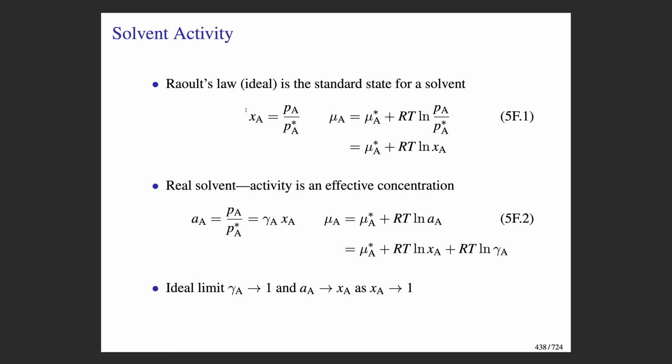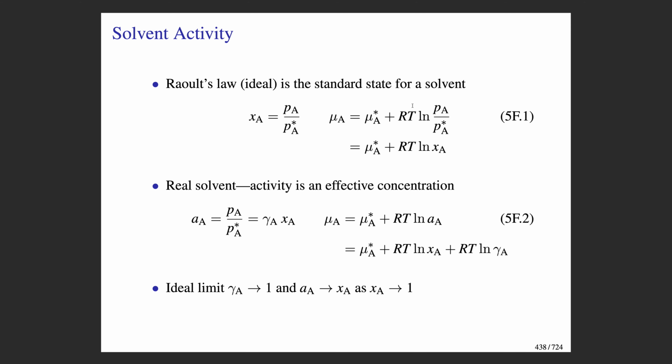So if the solvent were obeying Raoult's law, its mole fraction would be related to the vapor pressure of the solvent in the solution divided by the pure solvent's vapor pressure at a given temperature. And then to express the chemical potential of the solvent in solution, we reference that against the pure solvent plus this correction factor involving the vapor pressures. There's really no approximations in here other than the ideal gas approximation for the vapor phase. That's what gives us this term.